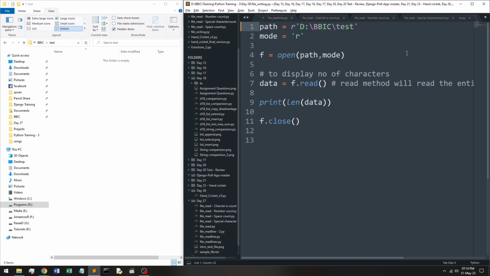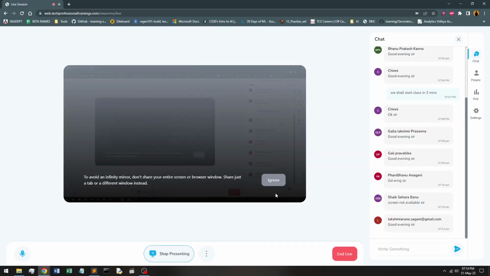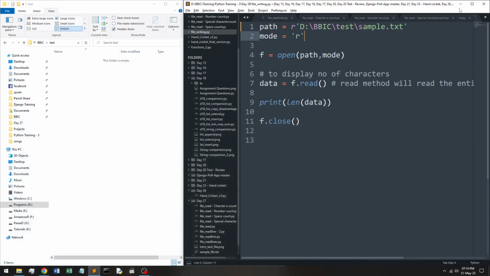Inside the folder I'm going to create a file. Let us name our file. My file name is sample.txt. Remember, this is very important. The path where I'm going to store the file is very important. Where I want to store the file should be written first. Is this clear so far? First step, where I want to store the text file, that path should be given.